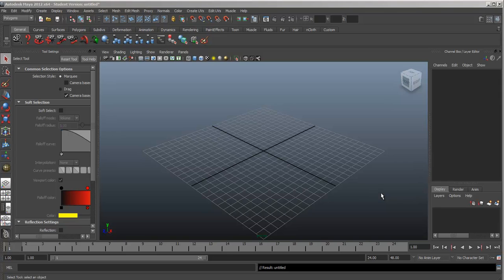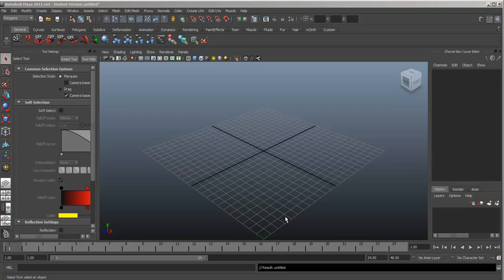This is the first tutorial in the Modeling 1 class where we're going to talk about the Maya interface. Everything you learn in this tutorial will be a precursor to the next tutorial that you will have as an in-class assignment, and that is to model a table. I'll bring up the image of that table at the end of this tutorial.